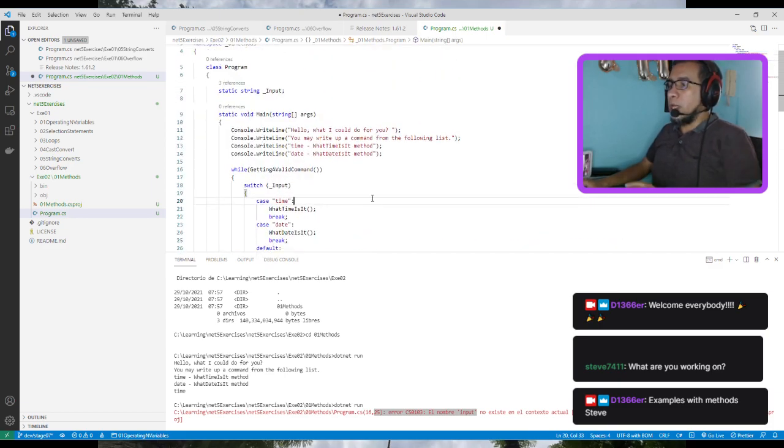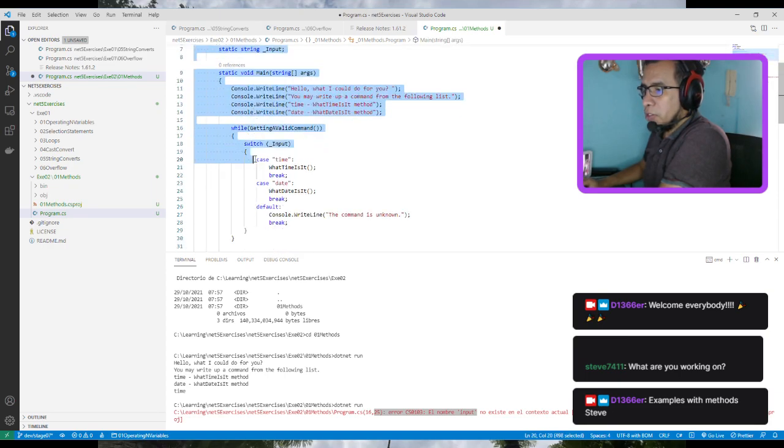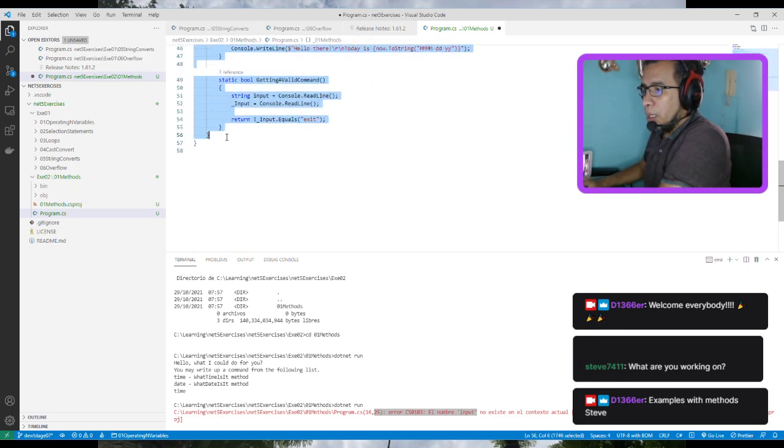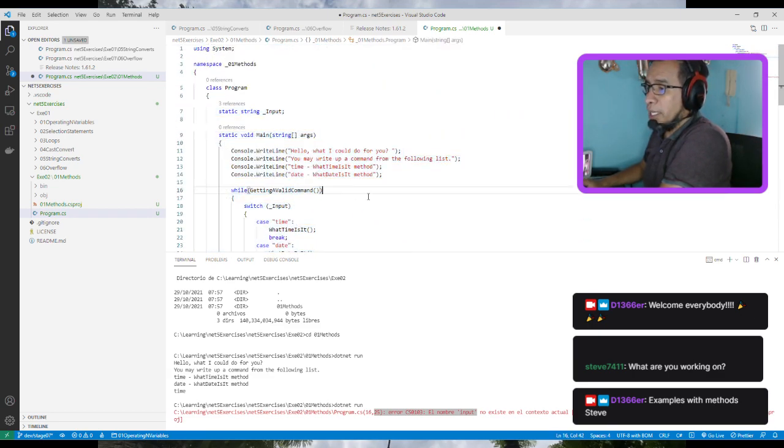So input, because of this declaration, is for the class, it's not only for the method. This definition means that input, or underscore input, exists between these curly braces and this other one. So you are not able to create another one here.